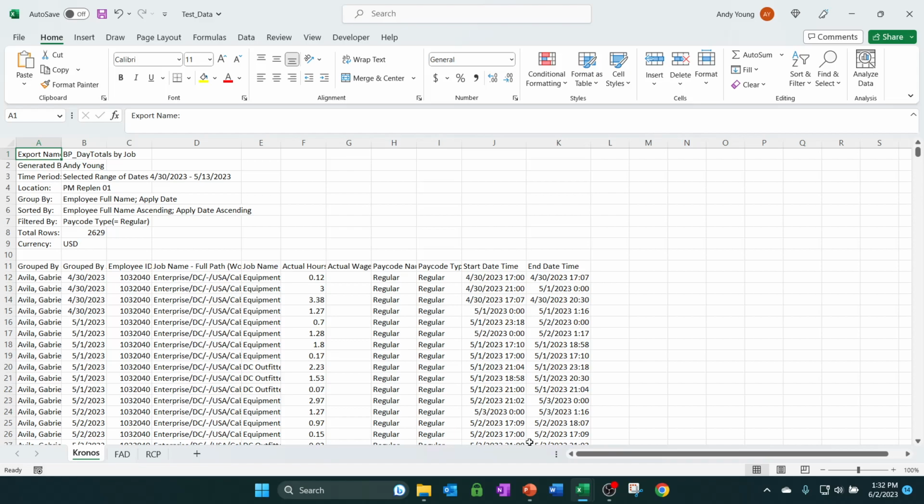When you export Kronos, it should look like something like on the screen that we're looking at. There's this header information, and it tells sort of when I grabbed this data, the period of time, all that stuff. And then it gets into the actual data. And so in Kronos, there's a couple of things. There's a grouped by date, and then later there's the actual start and stop times. And for the day shift, these I think probably look the same, and there's not much interesting going on.